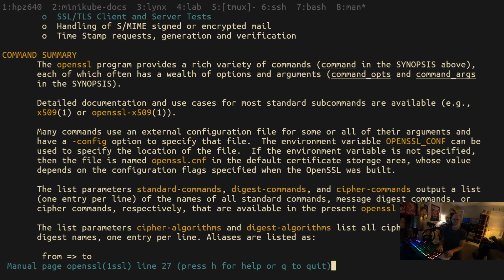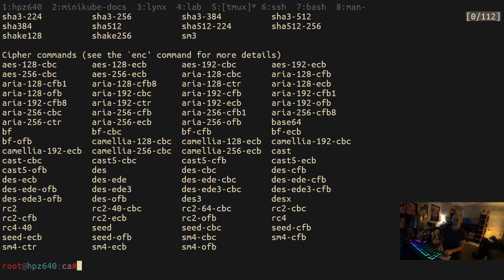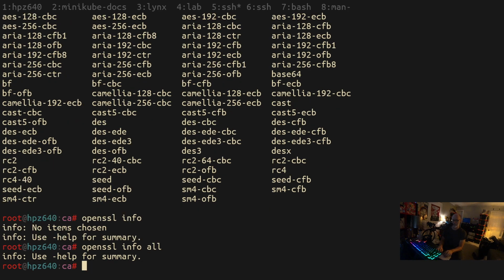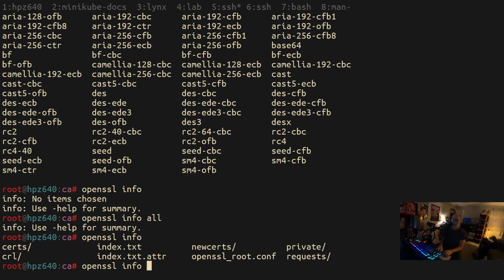Maybe it's in here. I doubt it. Nope. Nothing. Okay, so openssl info. Is info a thing? No item chosen. How about all? How about tab? Damn, no tab completion.